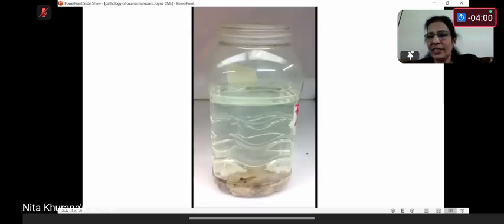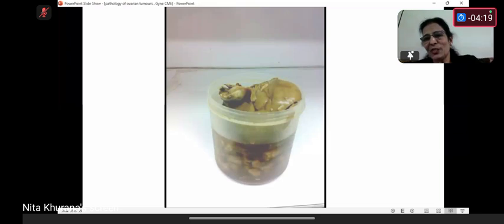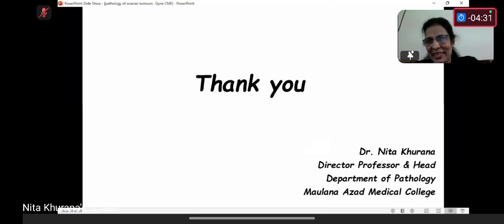So one request as a pathologist: when you send the tumor for histopathology, for frozen sections, do not add any fixative. When you are sending it for formalin sectioning, for permanent sectioning, please send it in 10% buffered formalin, 10 times the volume of the tissue, which would be like this and not stuffed up like this, because this will cause autolysis of the specimen and we will not be able to give you any diagnosis. So with that one request as a pathologist to all the surgeons, I'll close my talk and would like to take any questions if there are.